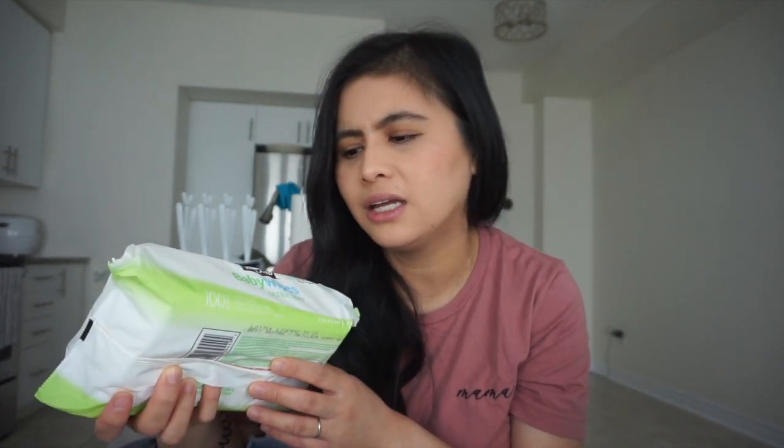For wipes, we started with Pampers wipes that were gifted to us, but then we switched to Kirkland Ultra Soft Baby Wipes from Costco — no scent, does its job, and is cheaper. And a really essential item is Vaseline Healing Jelly, which we use after wiping her private area. At Costco you get two large tubs plus a smaller one for about seven dollars — you can't beat that price.